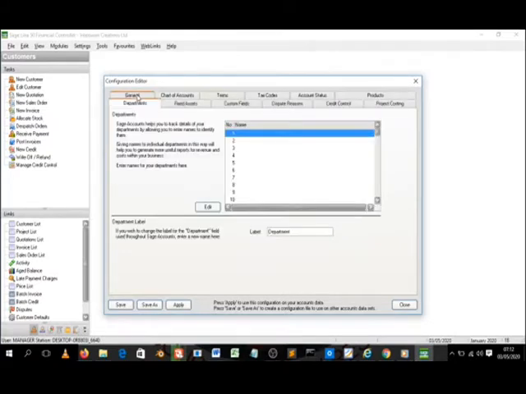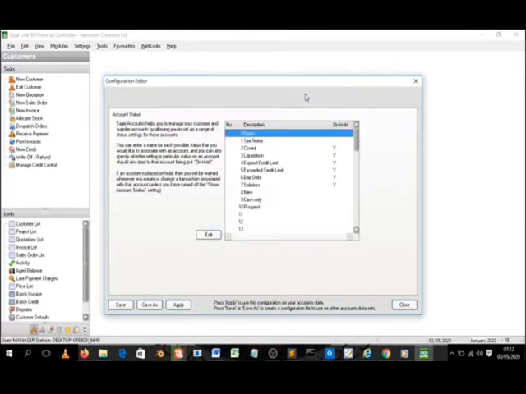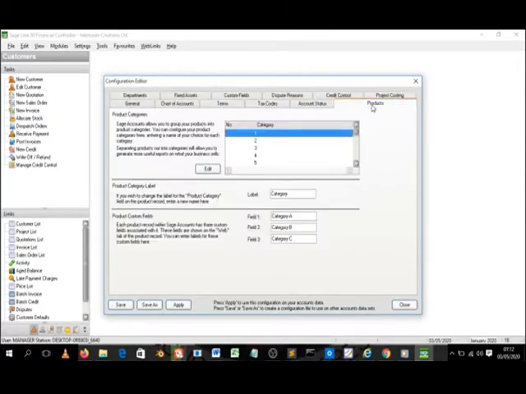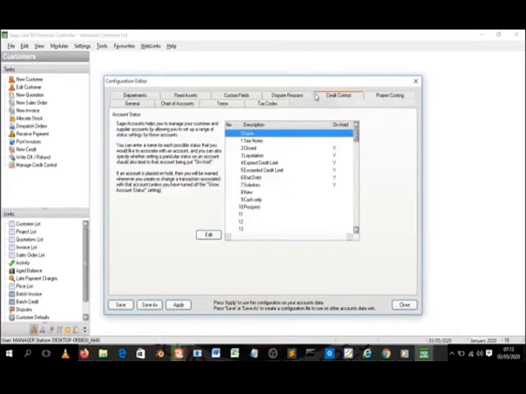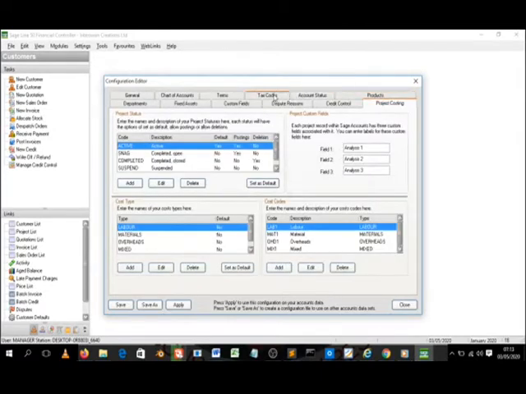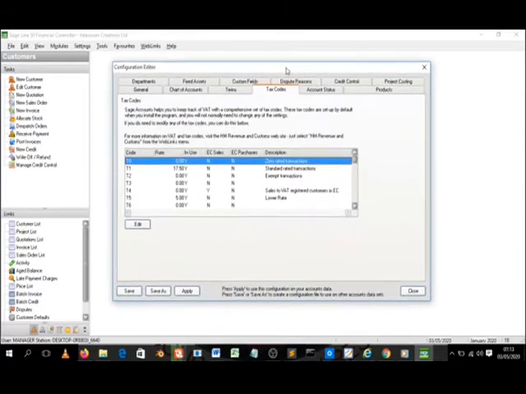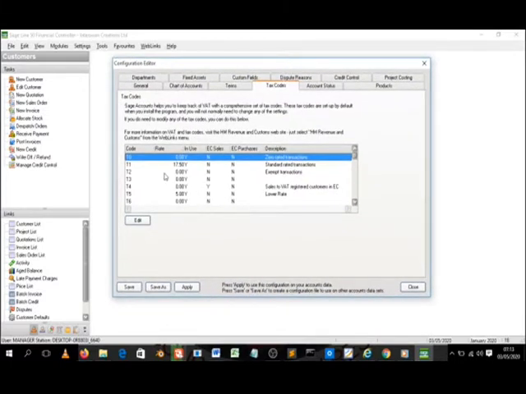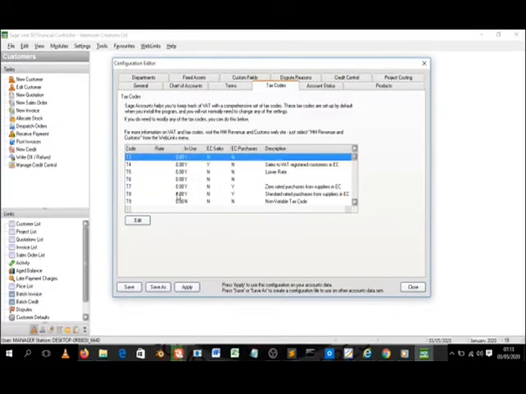We have departmental, we have fixed asset, disputes, code, products, projects, and now do you see tax code here? That is where we set the tax. So you come and click the tax code.